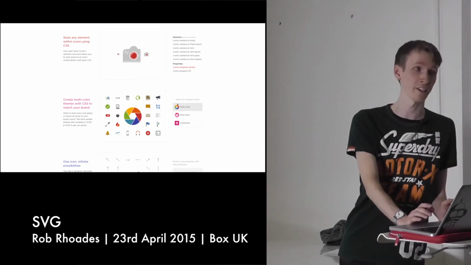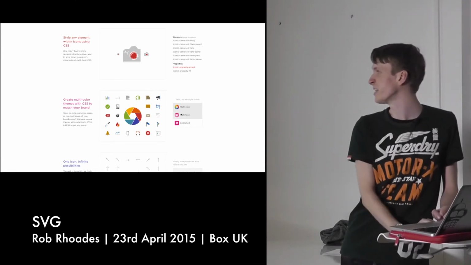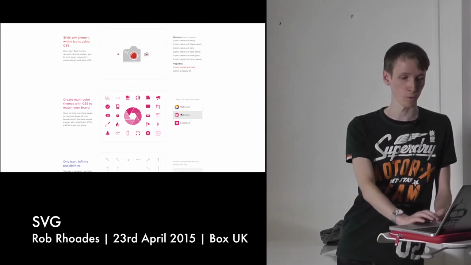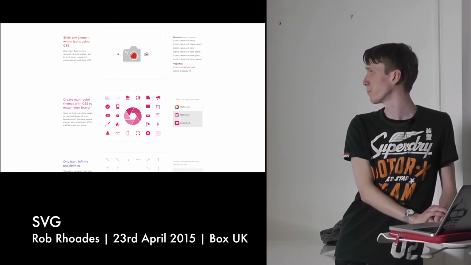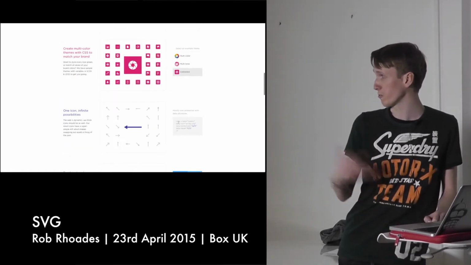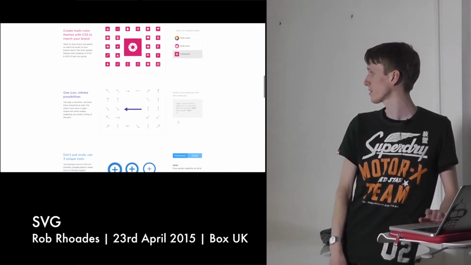So if you wanted multicolour, you can do that. Or maybe you don't like colours and you just want them one colour. You can do that as well. Or maybe you're quite partial to wrapping everything in a box. Then you can do that as well. You can rotate it using CSS rotates.